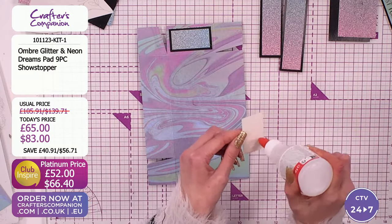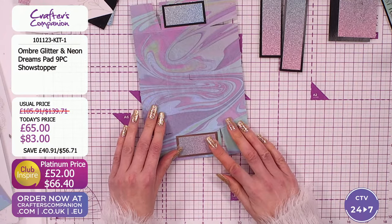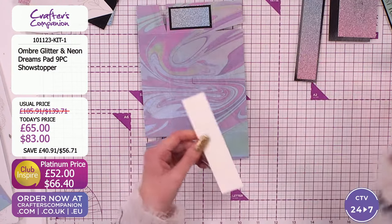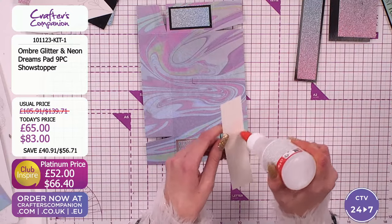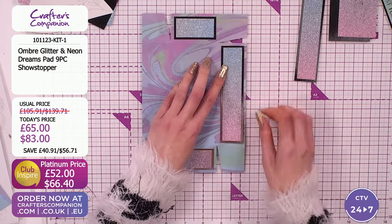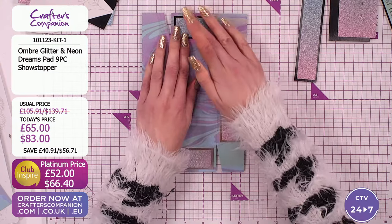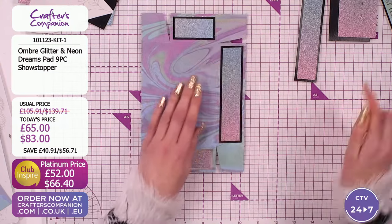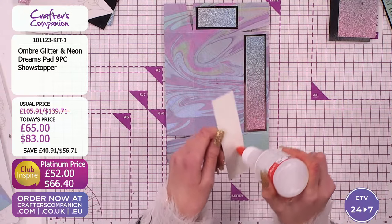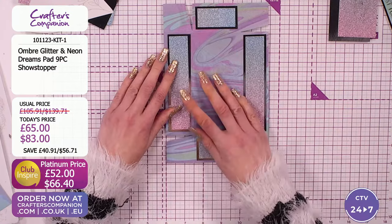So let's pop our mats and layers using our fabulous all-purpose glue. So one I always use for my matting and layering. We do recommend to use your tacky glue when it comes to your glitter card or your coated card. Reason being is because if you do get any of that glue squidging out the sides and going onto that cardstock, it can actually strip the coating off. But if you're super careful like I'm being here and making sure you're staying within the border of that matting layer and you don't get any of that glue squishing out the edges, it will be absolutely fine. It certainly is strong enough to be adhering your coated cardstocks as well as your matte cardstock.